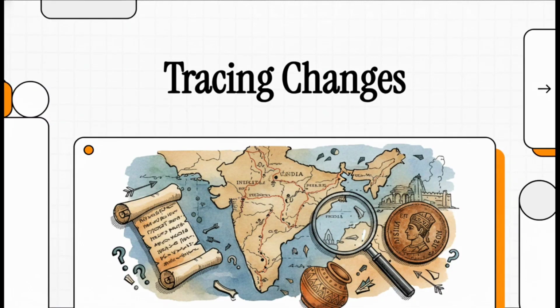All right, so for this explainer, we're basically going to become historical detectives. Our mission, if you will, is to track the absolutely massive changes that happened across the Indian subcontinent over 1,000 years. We're talking from around 700 to 1750 CE. But look, this isn't going to be just a boring list of dates and kings. No, this is a real story, one that's been pieced together from clues that are often fragmented and sometimes even contradict each other. So let's dive right in.